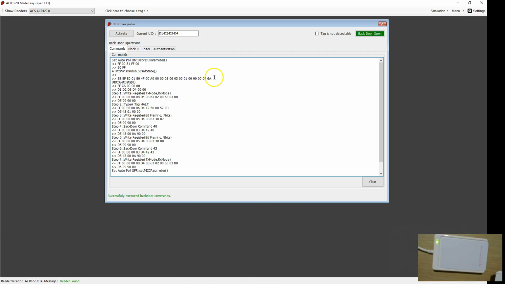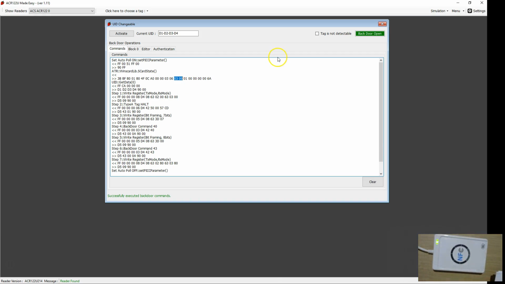Couple of other things here. The ATR of these tags is pretty weird. Now this is a standard ATR. If you see the documentation of ACR122, it says anything with 0300 is a MIFARE Classic tag.